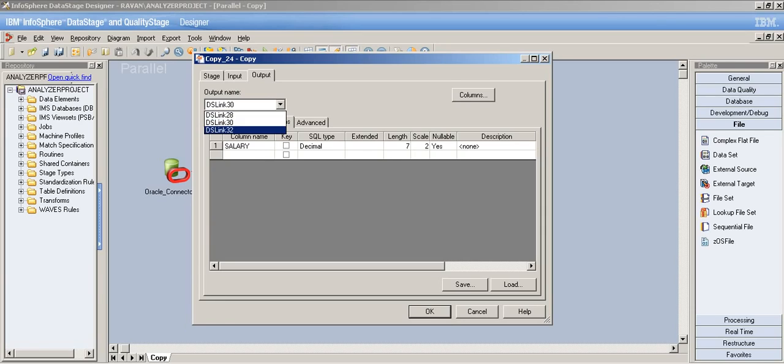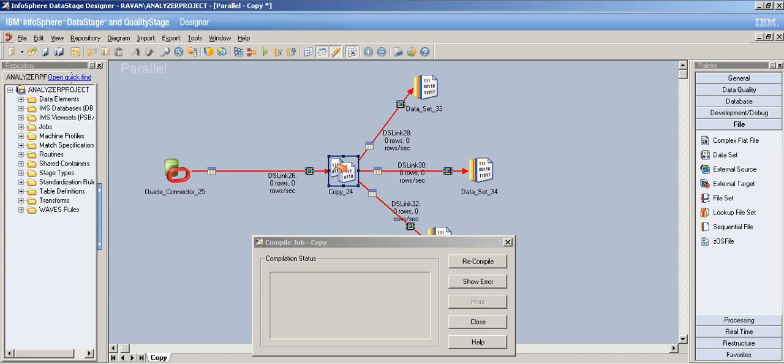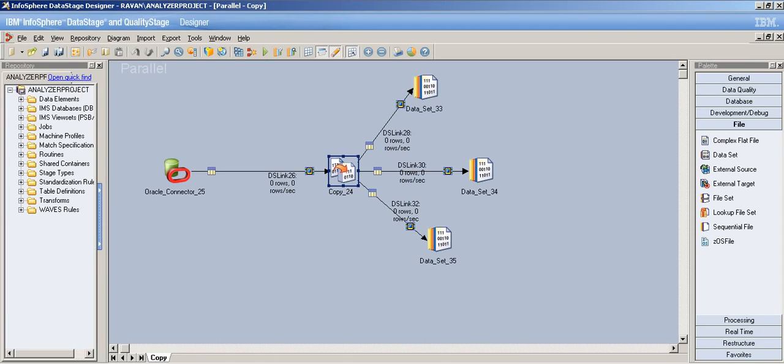So yep, that's it. And the third output link, department number, we have decimal. So we need to give a length for the decimal, right? So let's give it probably 5, and let's make the scale 2. Every decimal needs to have length and precision, right? That's what it's asking us. So everything is in place now. Probably this should work at least now. And okay, yeah, this worked perfectly now.